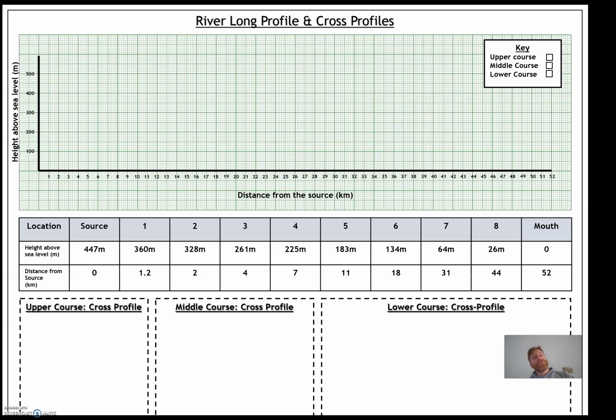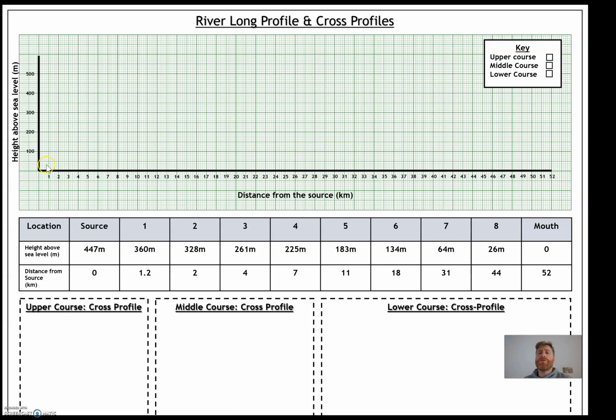What I would then like you to do is, looking at that, just draw a sketch of what the cross profile will look like at each of the stages. Now, if you either rewind the video or on Google Classroom open up the PowerPoint that goes with this, again, you will see the general shape that you should be drawing in here. So we should have very steep V-shaped valleys and a narrow river. Here we should have less steep sides and a slightly wider river. And of course, in the lower course, you're going to pop on some levees. So press pause, complete this task.